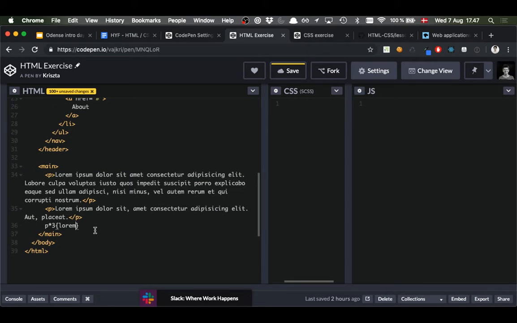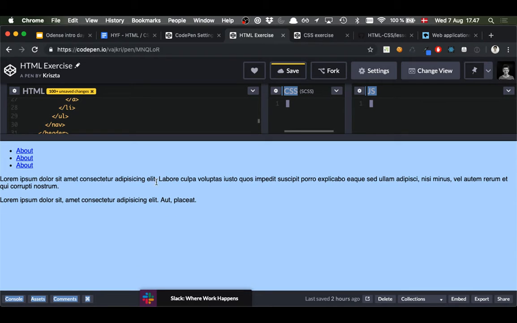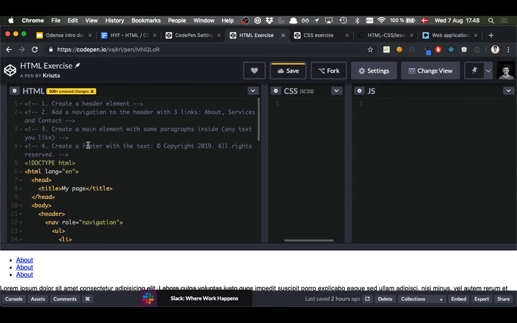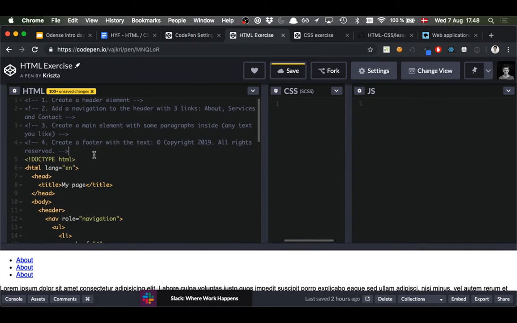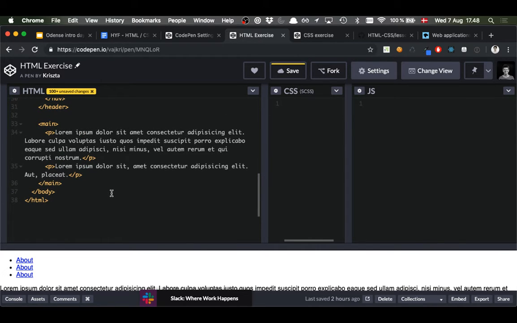Okay, but now we have a main with some paragraphs inside. So what are we missing? Footer. Yeah. So can someone help me with that one? Where does the footer go? Does it go in here?